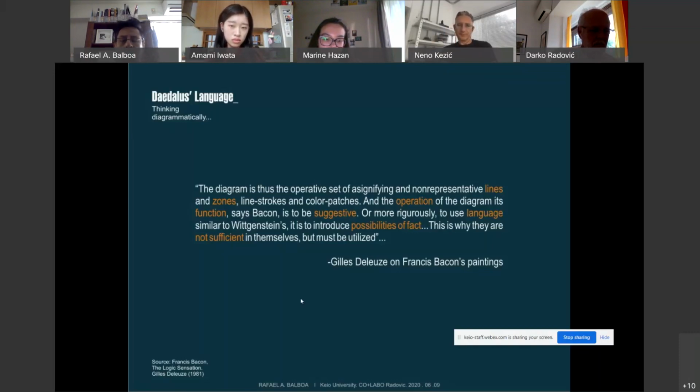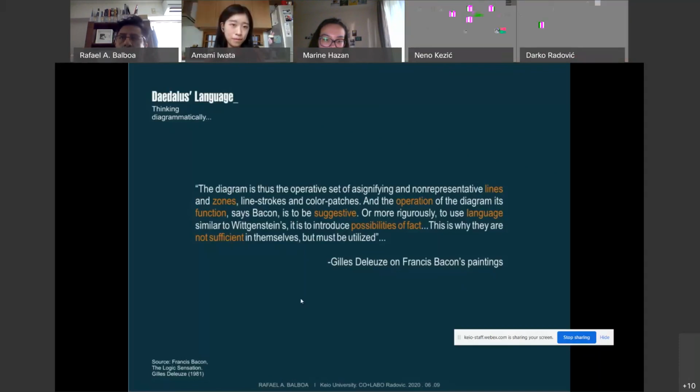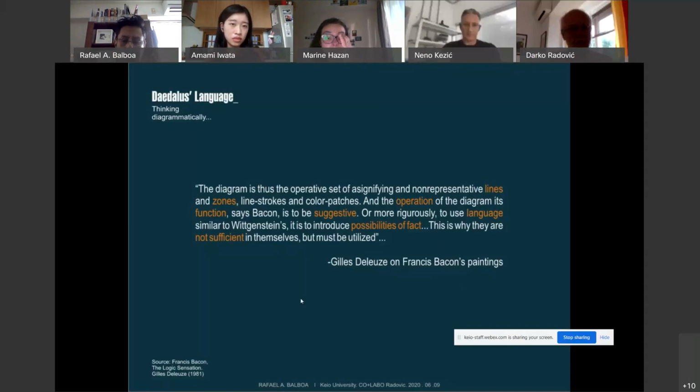From this text, I think there are many interesting things, because Bacon would start his method of painting by creating these kinds of lines or recognizing zones in his paintings. Bacon was also saying that they were not enough to make all the artistic creation, but they were just an important component in how he came to understand the space between himself, which was more of an inner process, and this fight with the canvas. No?